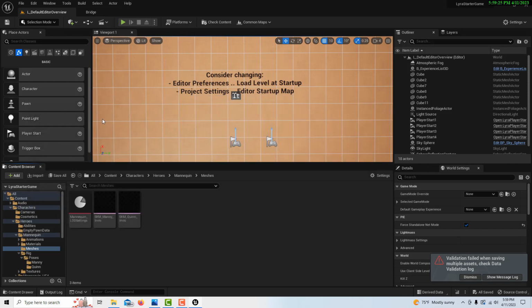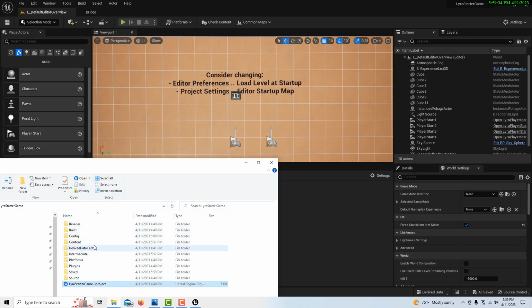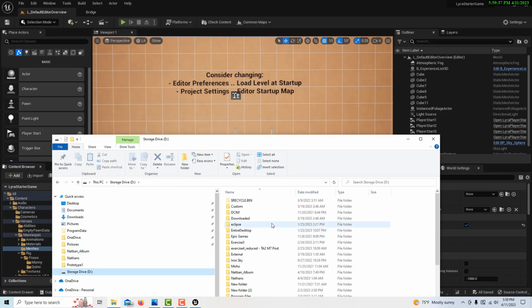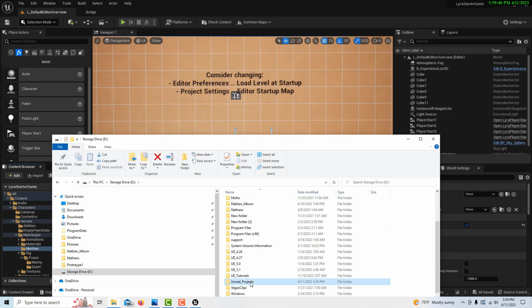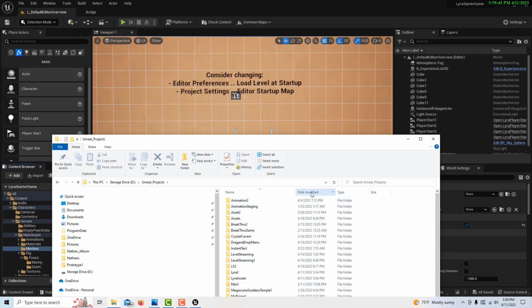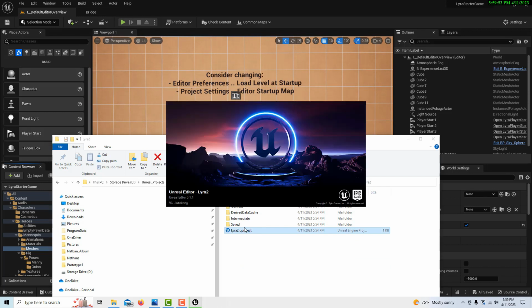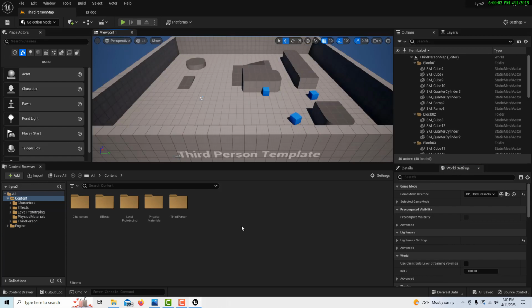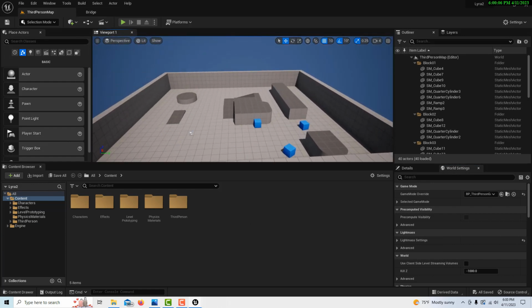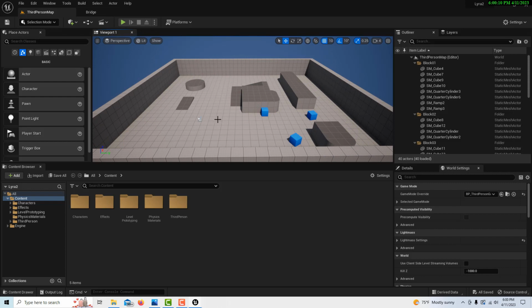So now once you've migrated that Lyra asset over, I'm going to open that project, and I can do that right through here. If I come into my Unreal Projects and go into Lyra, Lyra 2 should be here, I can just click in here and open that game, and it should have that asset in there. Like I said, it was just a generic third person template. So now we're going to open it, and as you can see, it's just the generic third person template, which seems really like Bunny Hill compared to Suicide Hill over on the Lyra starter game.